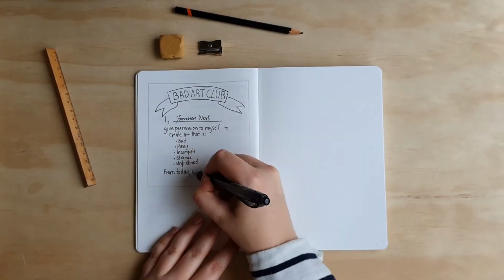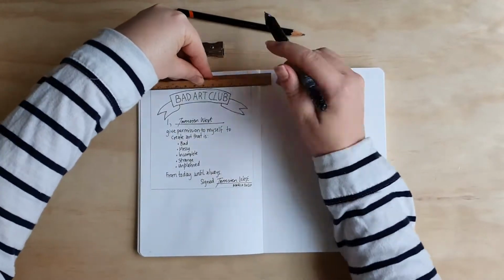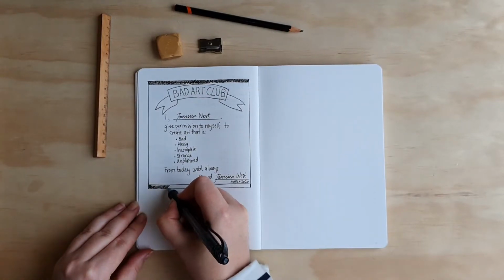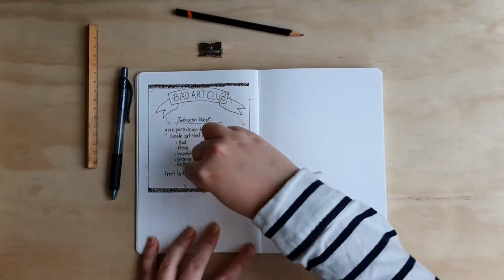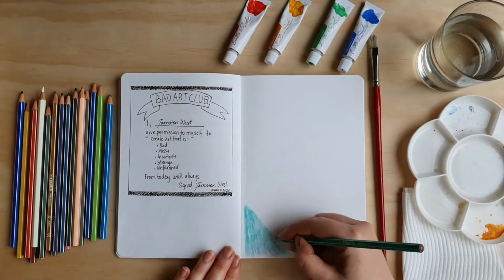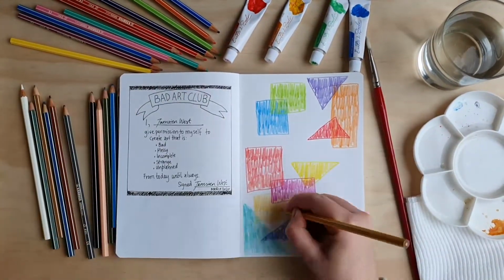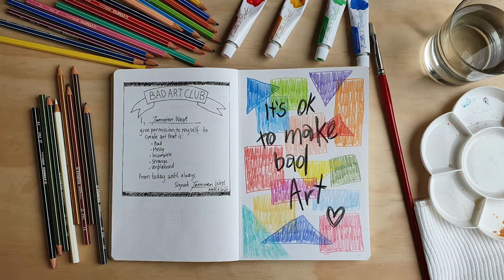I'm going to show you 3 examples of how I have tried to create a different permission slip for my art. In this first example, I'm just using a pencil and then a pen to sketch out my very own Bad Art Club permission slip. It says very simply my name and that I give permission to myself to create art that is bad, messy, incomplete, strange, and unplanned. The second example is using colored pencils. I've interpreted the idea of a permission slip in a slightly more abstract way, just giving myself permission to color in, to make art that feels childlike, free, and kind of happy.